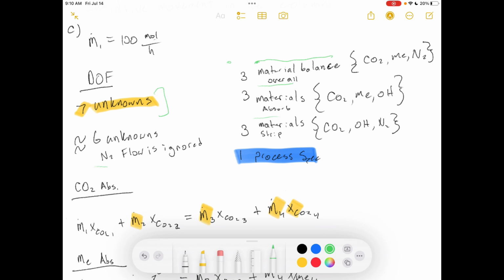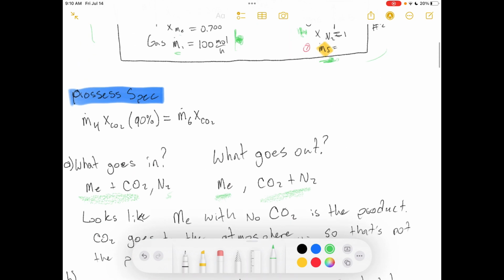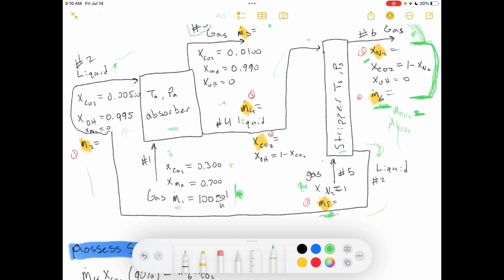So, and they don't give us enough to actually define what the flow of nitrogen is. So this problem is not fully specified, so there are degrees of freedom here. That being said, just because there are degrees of freedom, that doesn't mean certain parts of this problem are not specified or set in stone.